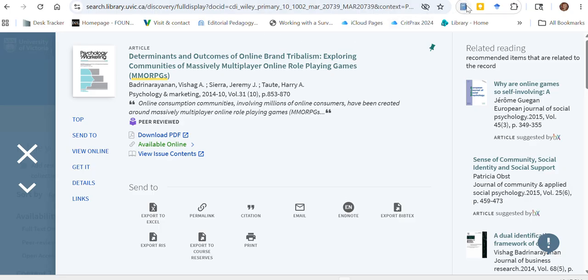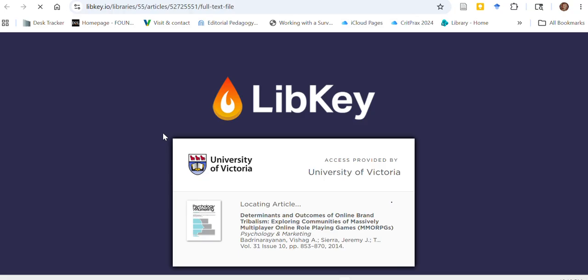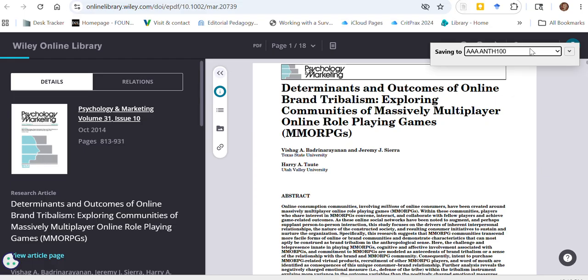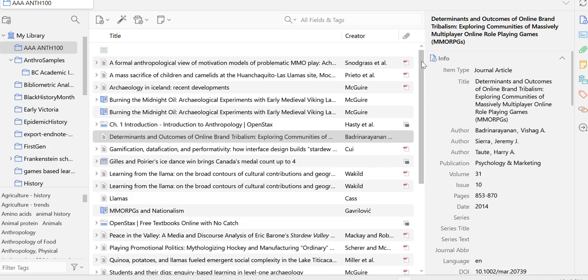So right now this believes at this point that it's a book, but if I get the PDF of the article, I'm just going to click through until I can see the article to read. It now knows that it's a journal article. So the closer you get to the source, in this case the publisher's website, the better your odds of getting correct information. But even if you didn't get correct information, it's still editable. So I'm going to choose the folder, put it in Zotero, and find it right here. So it's highlighted right here.